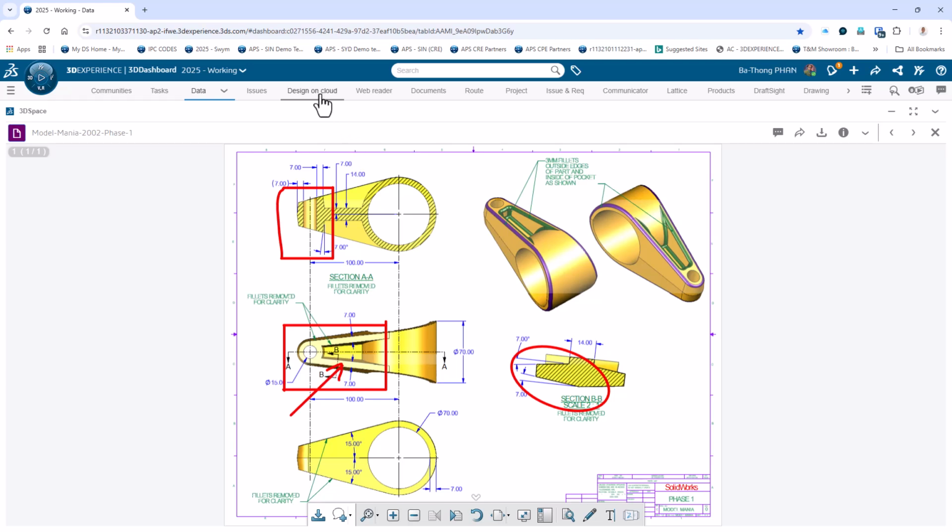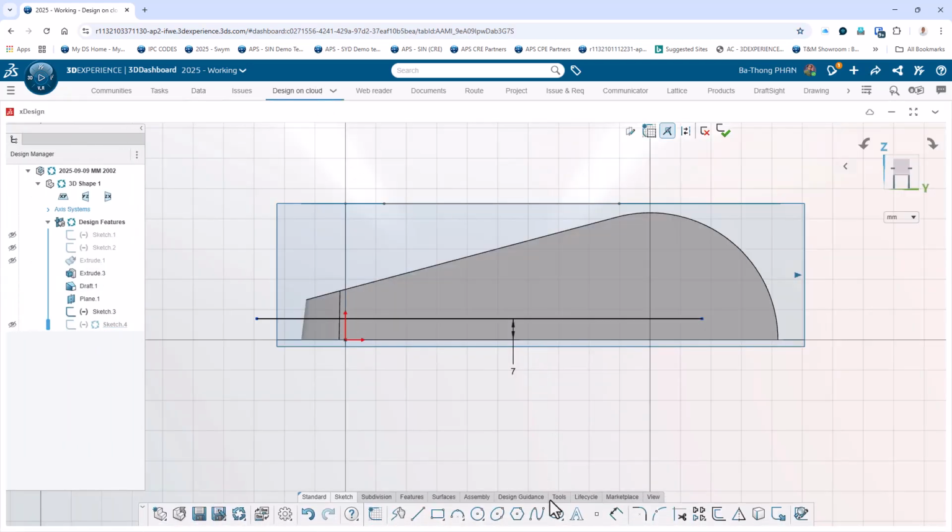Okay, I double check the profile. It's 84.